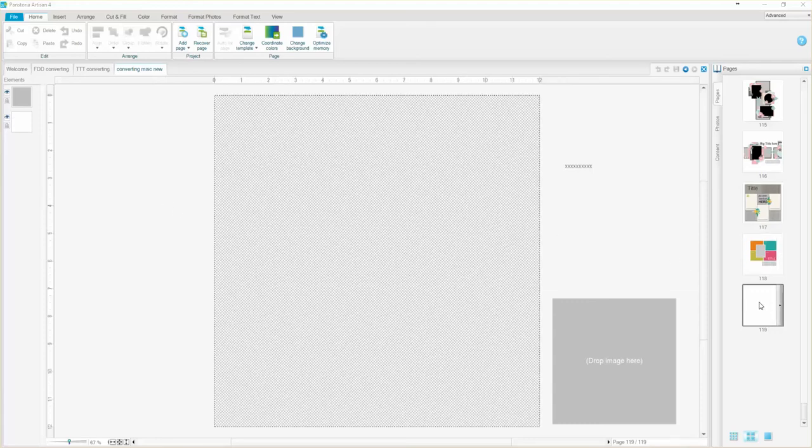Now this blank page, before I start, I want to show you what I've got going on with it. I have no background. That's why you can see all these little gray dots. There's no background in there. I have a live text box, which is where I will copy and paste the name. When I am converting for myself on templates that I have found or purchased, I just put in the name exactly as the designer did it. When I'm converting for designers, you're going to see something a little bit different there.